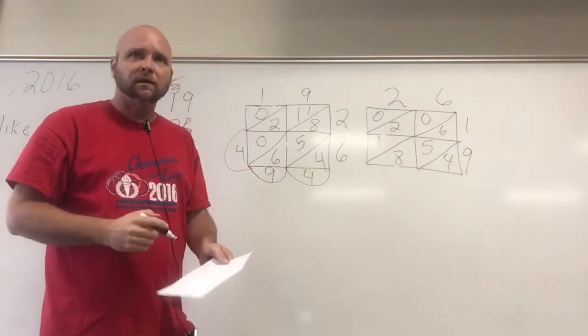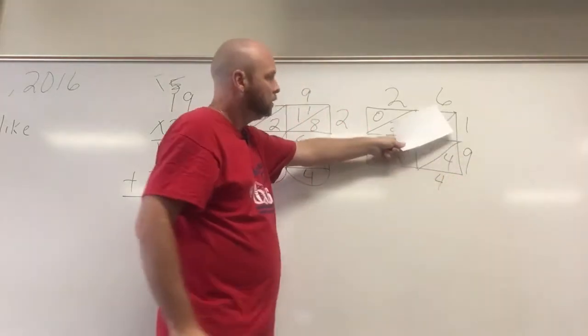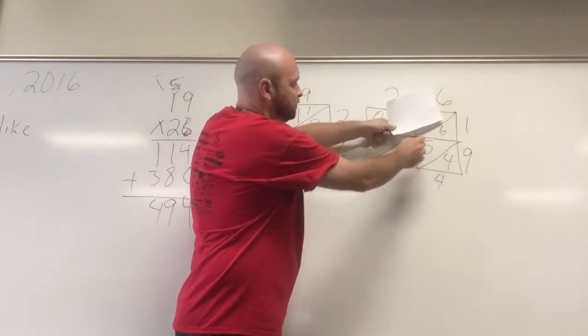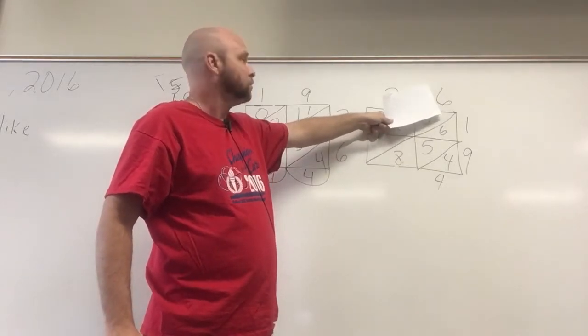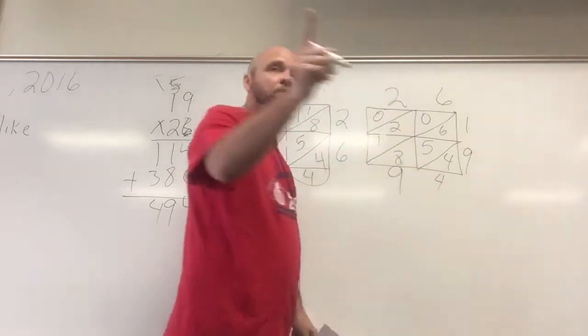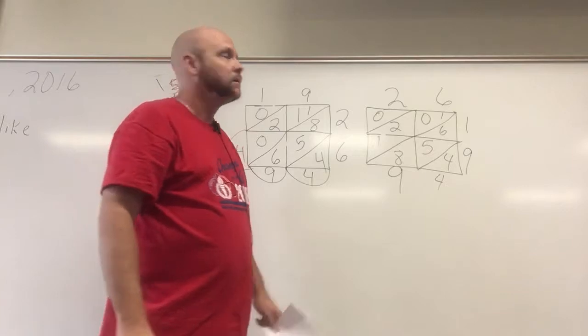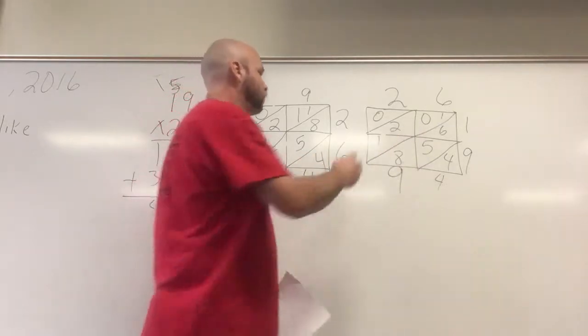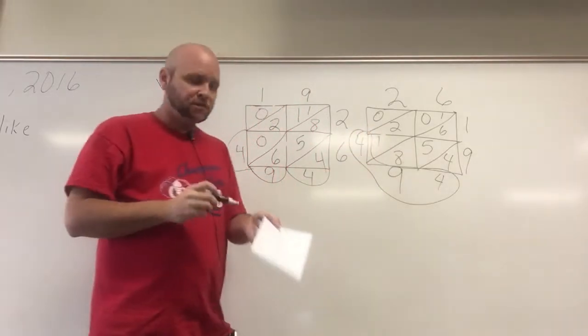Okay, is that what yours looks like? Okay, that diagonal we know is a 4. This diagonal is 6 plus 5 plus 8, which is 6 plus 8 is 14, plus 5 is 19. So I put a 9. I bet what you didn't do is carry your 1 from 19. 1 plus 2 plus 1 is 4. So my guess is you didn't carry your 1.